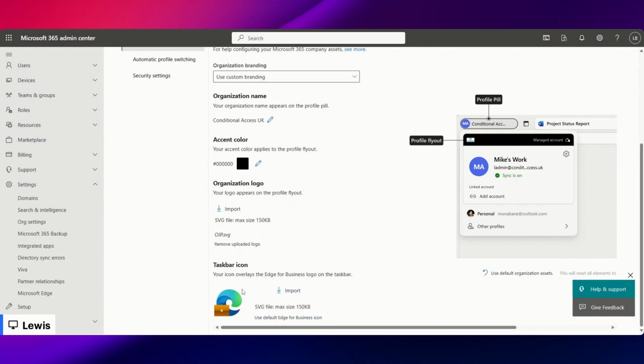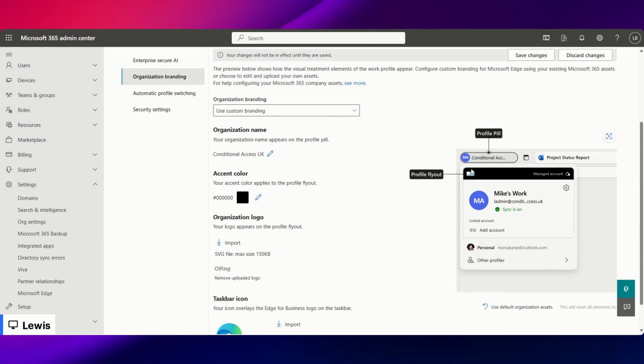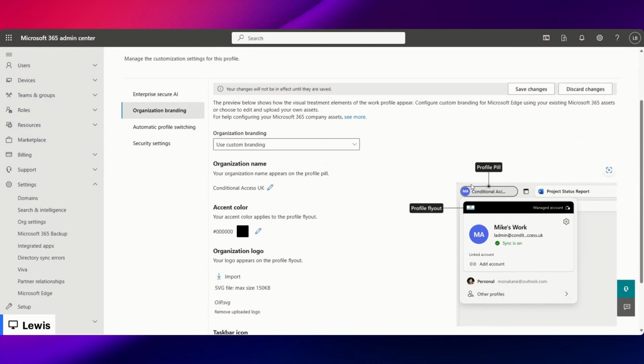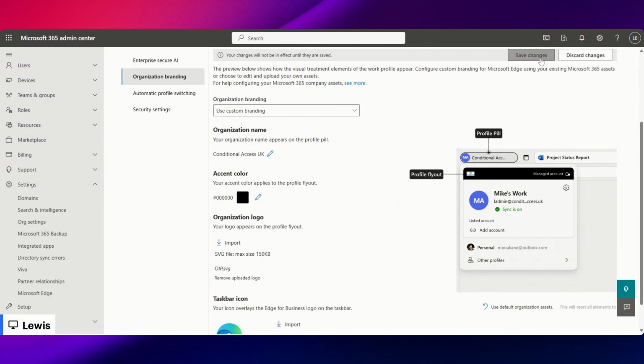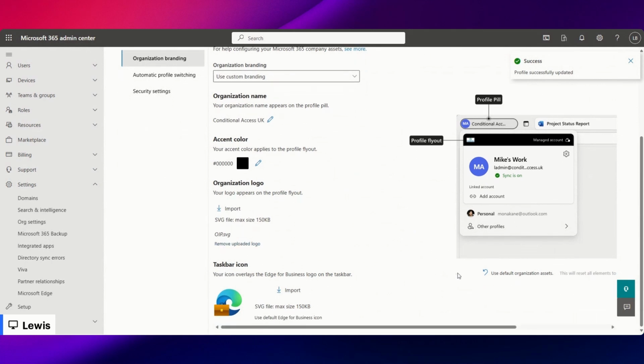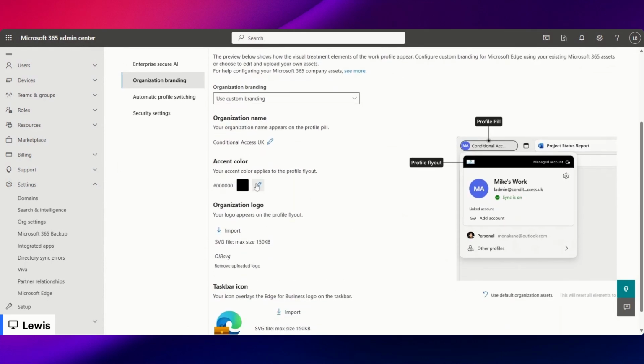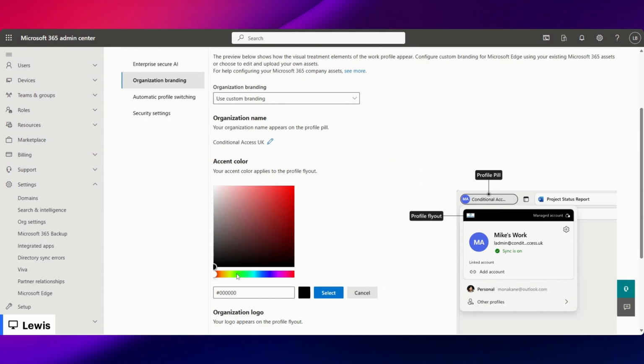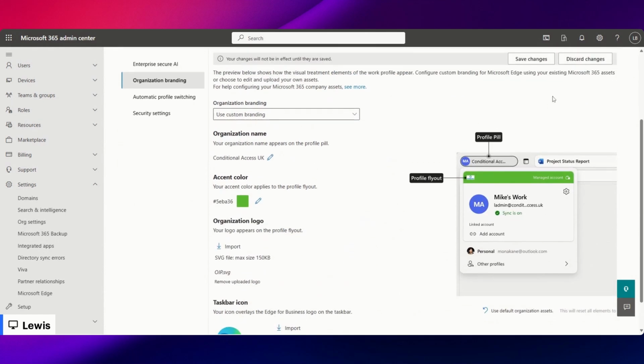And I can also change the taskbar icon as well, but I'm not going to do that for now. I just want the actual profile flyout to look the way I want it to. So it's actually already updated with the Contoso logo in there now. Not the best logo to use at that size, but it's just to demonstrate the fact you can upload stuff and hit go. And maybe I can change the accent color as well. Why don't we change it to bright green? Bright green? Okay, that's kind of like Kermit green. There we go. And save.